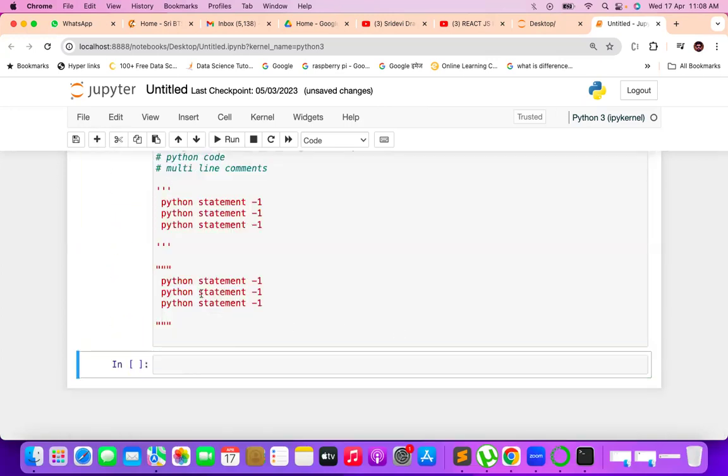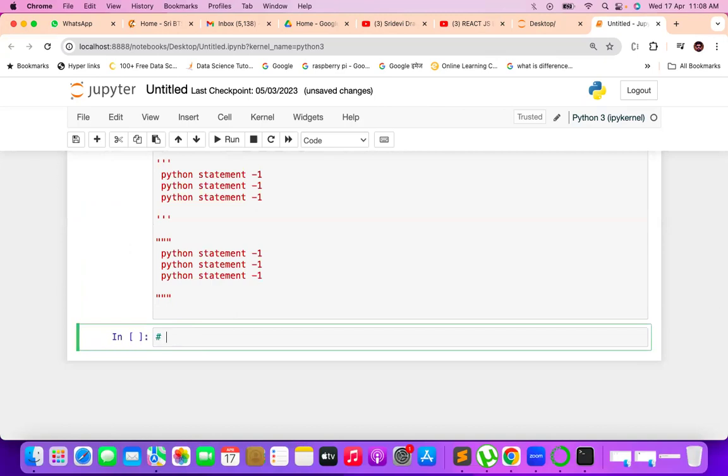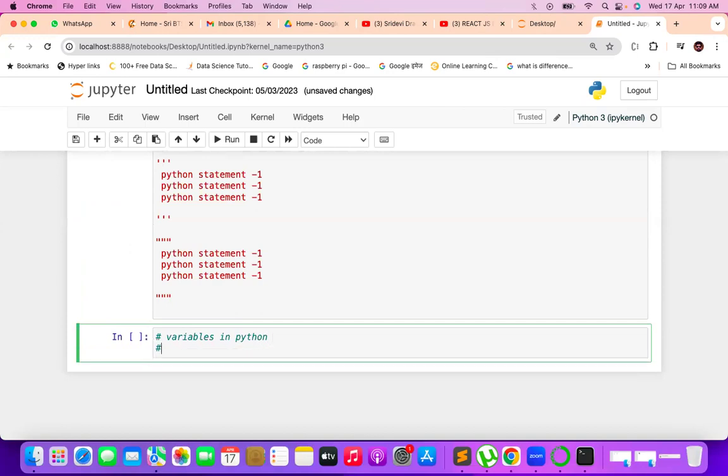Now let's jump into one more topic called variables. Variables in Python. Let me write some rules for variable names.